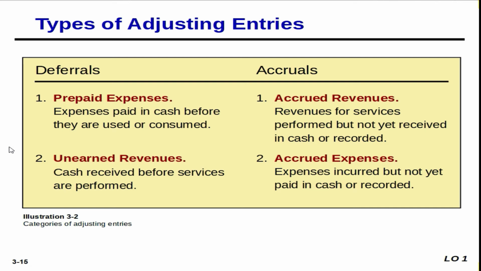All right, so adjusted entries, two types: deferrals and accruals. Deferrals are postponement. Accruals are advancement. Hopefully I don't have those two switched up, okay? But those are the two types of adjusted entries for accrual accounting. Okay, so deferrals, postponement. What are you postponing? This is just the way I think about it. Again, it works in terms of expenses and revenues.